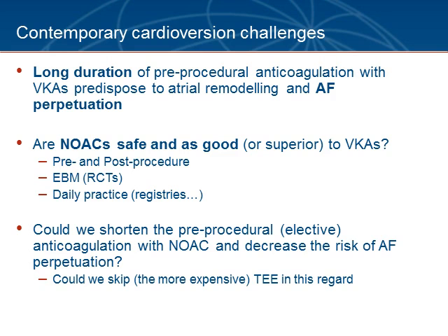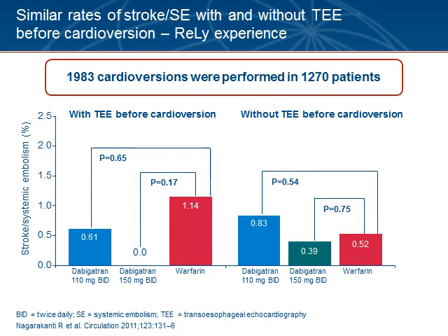The problem is if the fibrillation is longer than 48 hours, we need anticoagulation for several weeks, and this predisposes to atrial remodeling and atrial fibrillation perpetuation. And so the question is, are NOACs equally safe and effective as warfarin pre and post procedure? Are there trials to demonstrate this, and what is the situation in daily practice? Could we shorten the periprocedural period for elective conversion?